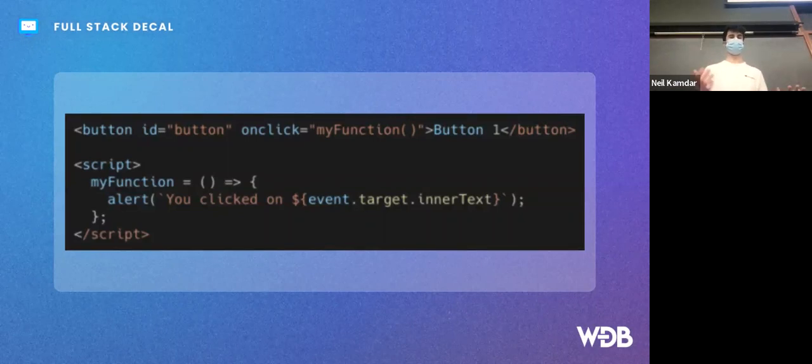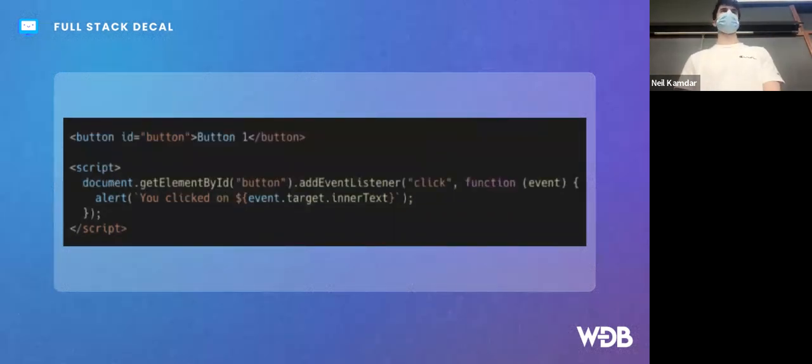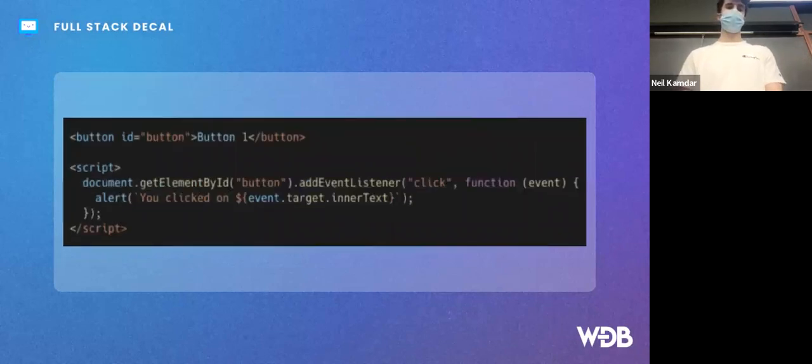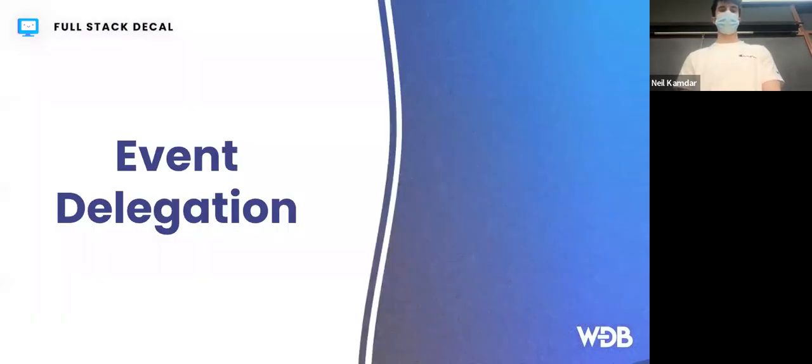But these are just two different ways to do it. Again, I'm showing you guys a bunch of different ways to do the same thing, last lecture and this lecture. You guys can pick and choose. Personally, I think this looks a little more readable just because you're pushing everything into your script section, so you're not doing a whole lot of operations when you're defining the HTML element. But you guys can pick and choose what you want to do. And again, this is all for reference on the slides that are posted and in the notes. So if you ever want to look back on how we did it or the different ways to do it, you can always do that as well.